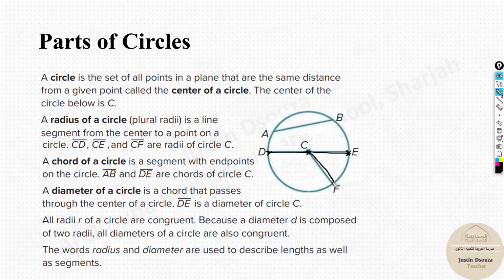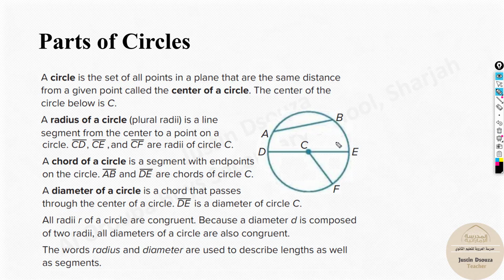Now over here we can see these are all radius. These are very important because from the radius we can find a lot of other properties of the circle as well. But now if you look carefully, this one is a single line which came from here till here. It not only passes through the center, but it also touches the two sides, the ends also touch the sides of the circle, right? Look at this line. Both the ends are touching the circle, and it passes through the center. This is a special type of line called the diameter.